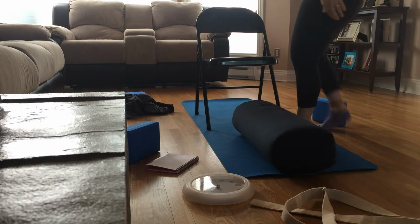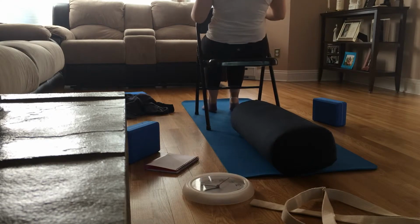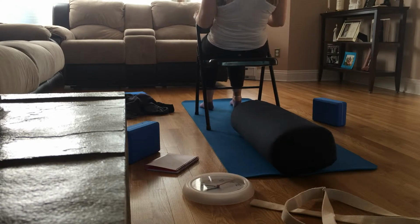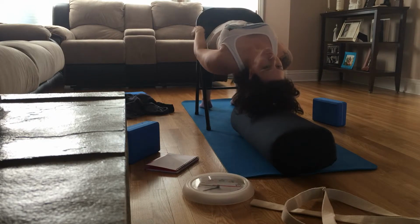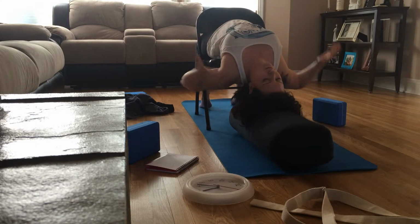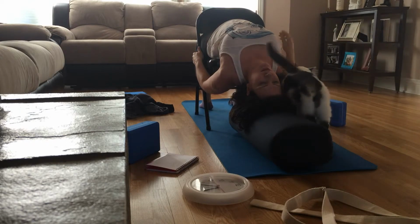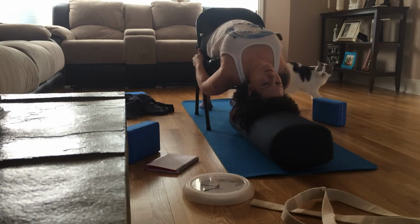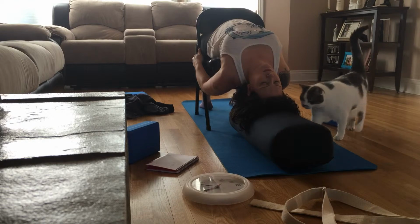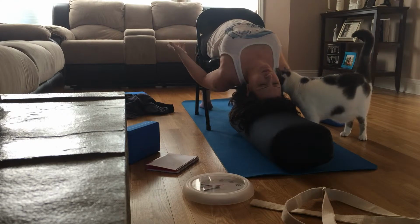Okay, so first we put our legs through. Hold the top of the chair to support you. Lean back. The top lip of the chair, front lip of the chair is going to fall just below the shoulder blades. And then you let the head rest. If you slide a little bit further down, that's fine. And you catch the bottom part of the chair. Chin is slightly tucked. This posture can be very detoxifying.